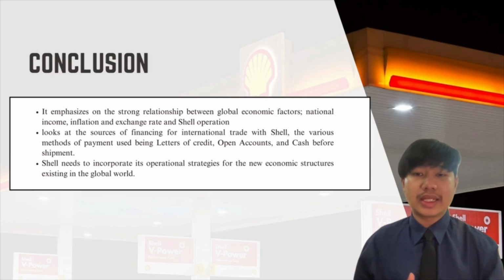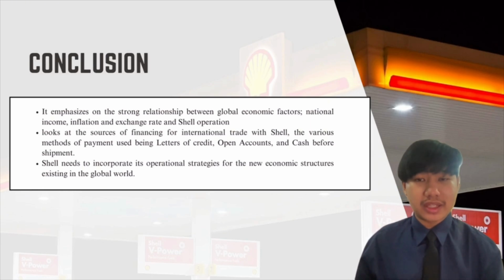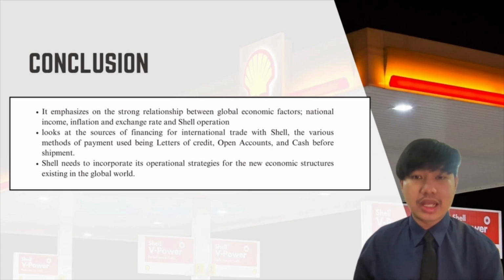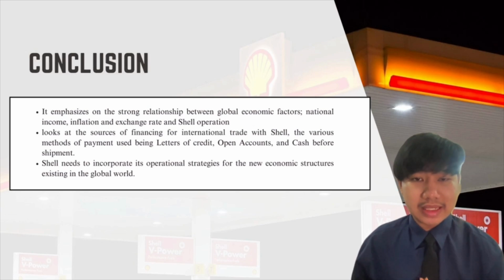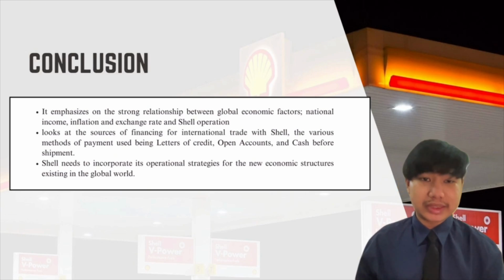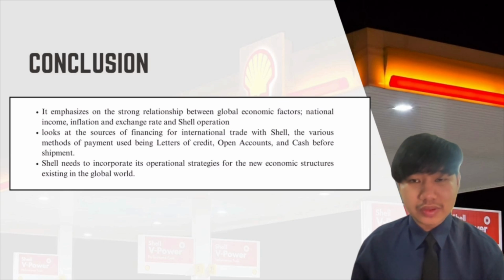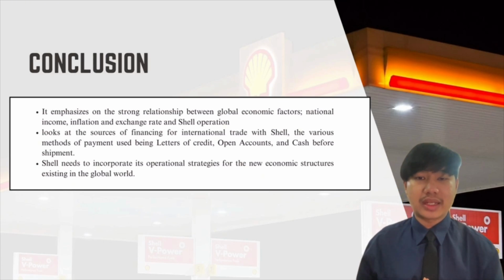Lastly, the case study also attempts to explain how fluctuations in currency affected the business operations of Shell. It demonstrated some of the difficulties that result from fluctuating currency rates and the necessity of dealing competently with them. Another interesting suggestion made by the authors of the report is that Shell needs to incorporate operational strategies for the new economic structure existing in the global world.